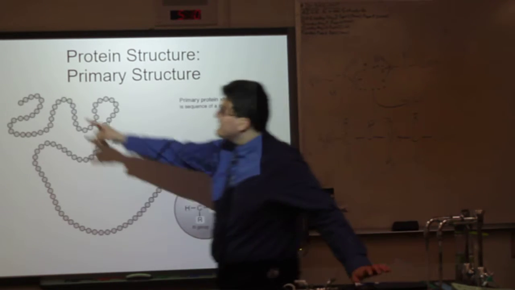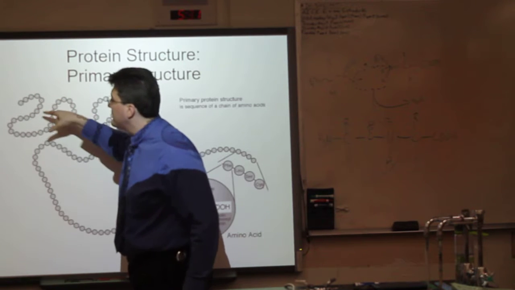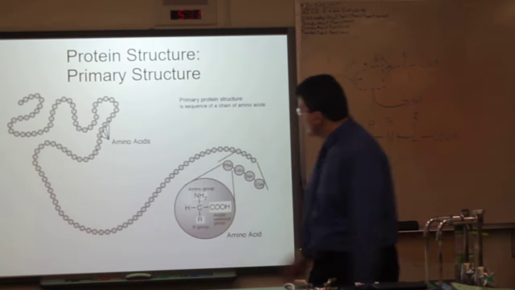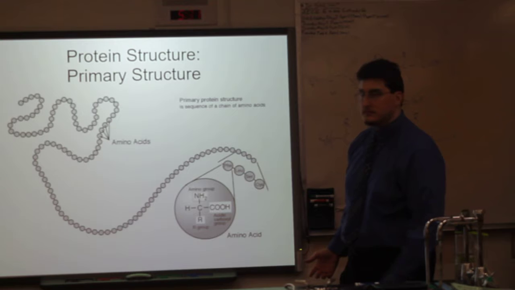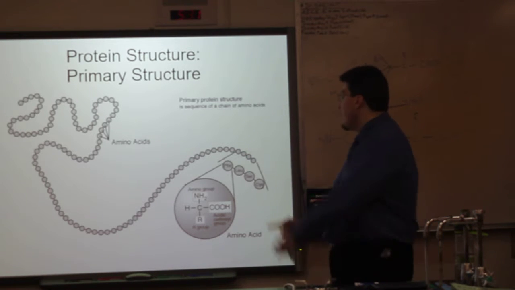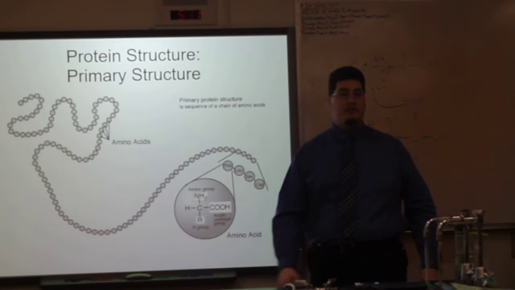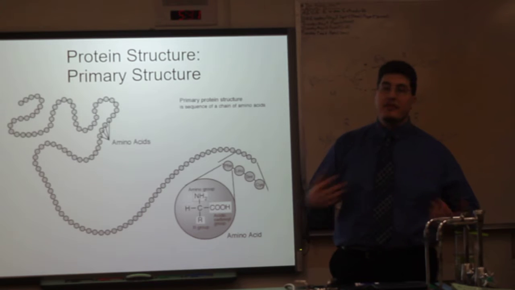Which amino acid is this? Which one is this? Which one is this, etc. So if this is phenylalanine, this is leucine, this is serine, this is cysteine, etc. You change the protein's primary sequence if you switch leucine and serine, for example, or if you switch leucine out for valine, or some other amino acid.